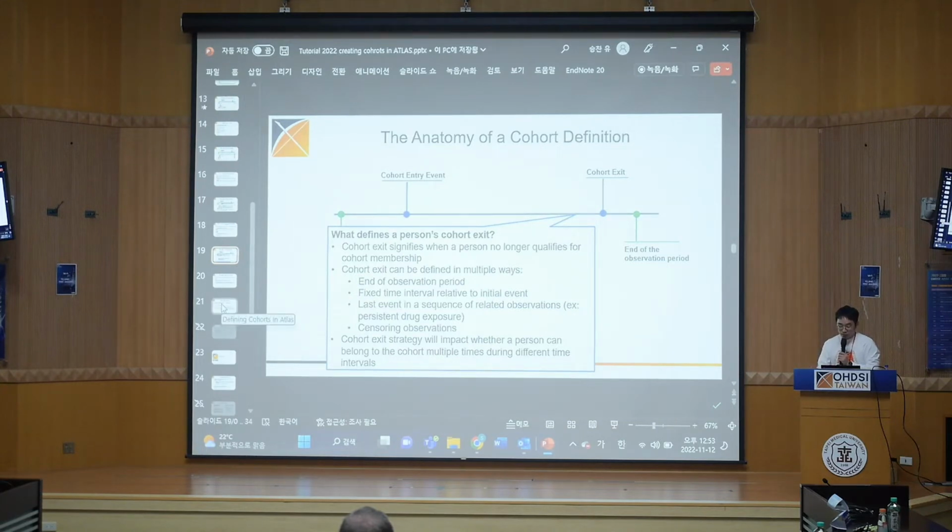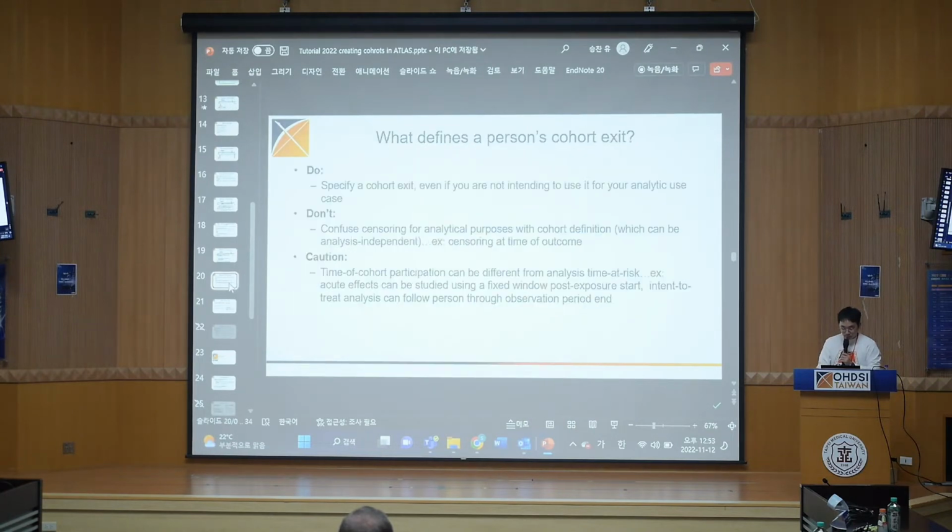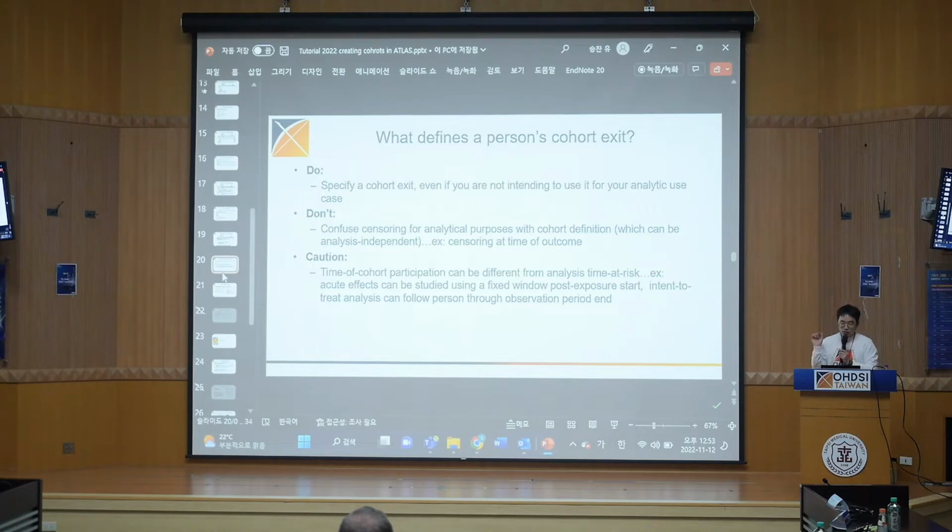I will show you later some examples of this exit too. So you need to define that. Just remember that there is a cohort exit and you have to specify that. There is no way to define the cohort in OHDSI analysis without specifying this cohort exit.